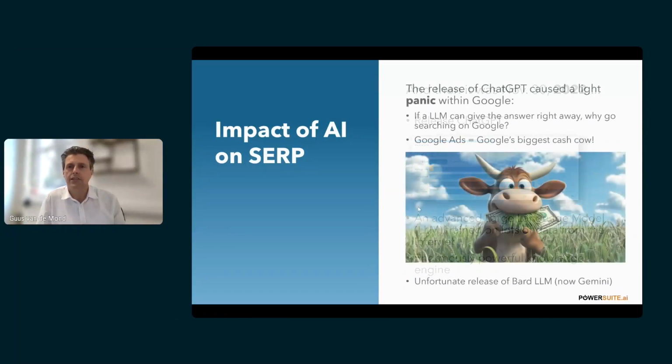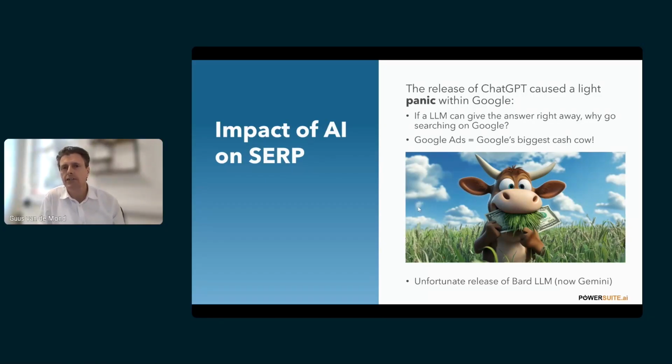But it certainly caused some panic within Google, because for several reasons, they were like, hey, suddenly there's GPT, which is actually more advanced than we are at Google. So, hey, we're apparently falling behind on a few things. But also because they said, hey, wait a minute, ChatGPT is a large language model that can answer questions immediately and accurately. So why would I use Google at all then? That could actually be a potential risk that people might stop using Google.